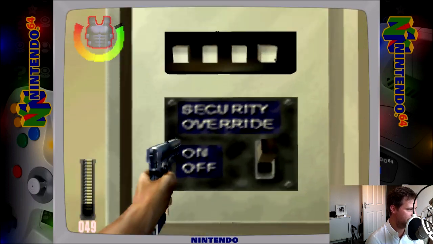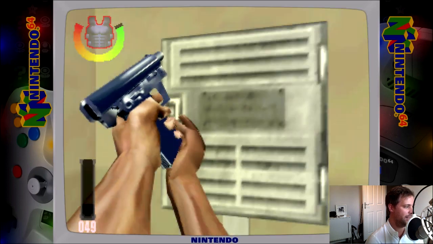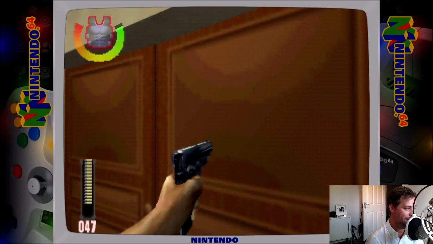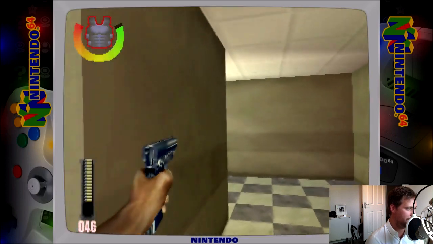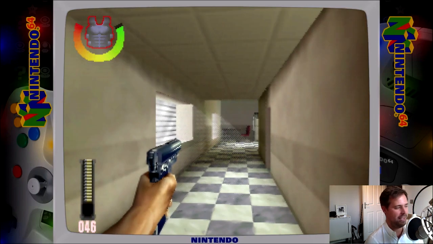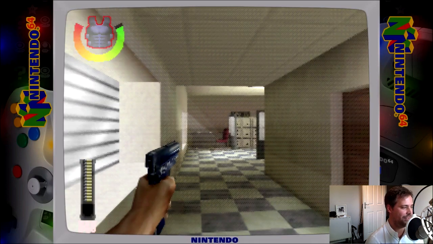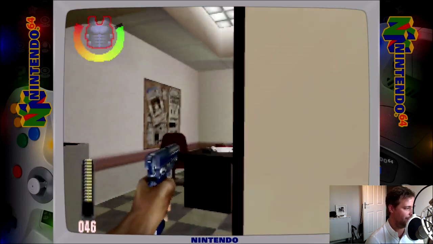Okay, security override. Actually, now we're maybe getting somewhere. We just had a switch for the security override, so maybe now some of these areas are going to open up more. Again, look, some pretty nice lighting effects. It looks blocky as hell, but even for an early build of the game, there's some pretty cool visuals there.